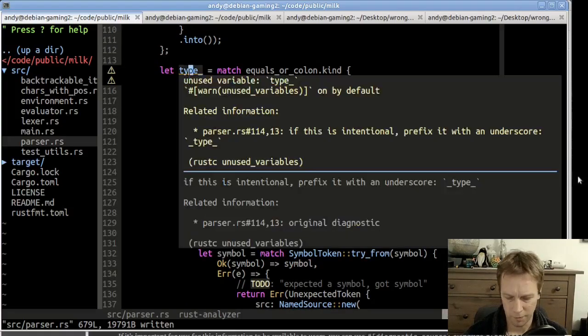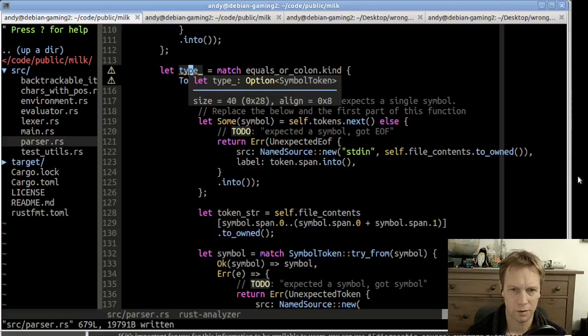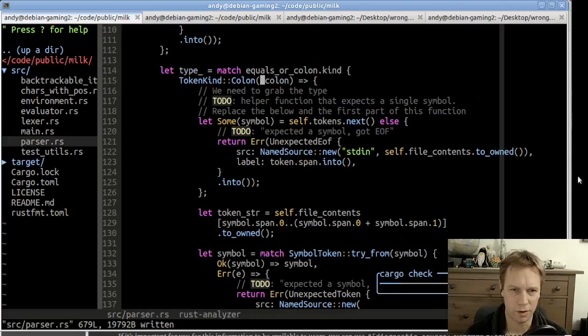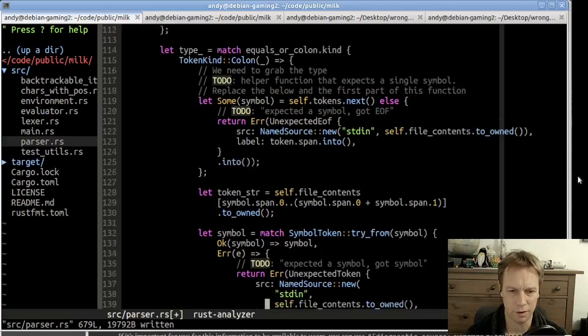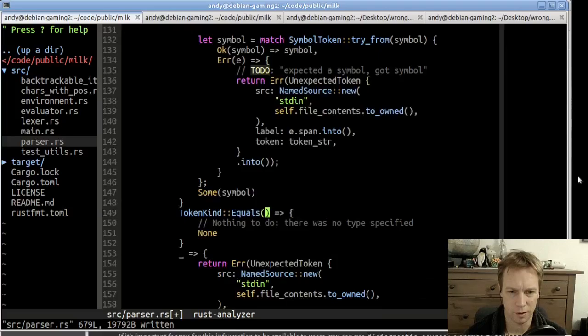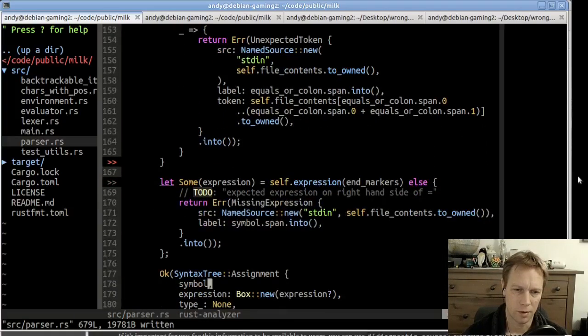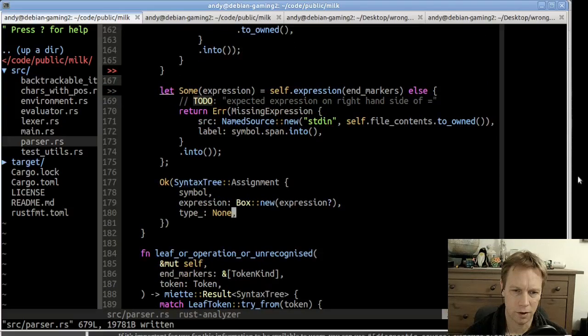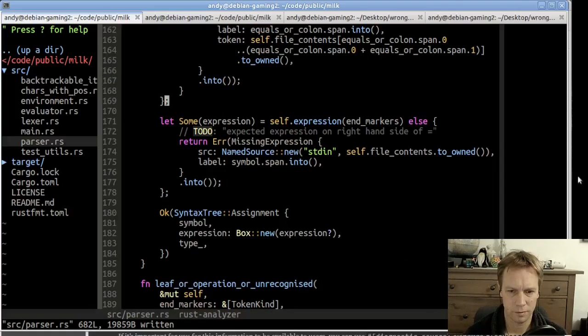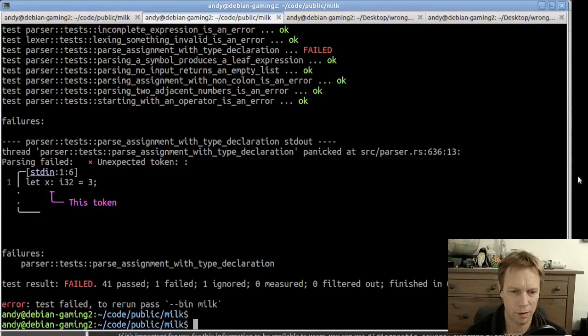And the type of type should now be an option of symbol token, exactly what we need. We're still not actually using the colon that we get given here, so let's just have an underscore here and also an underscore here, because we're not using them. But now we can provide type because we found it, and we need a semicolon now. All right, so I think the compiler's happy.